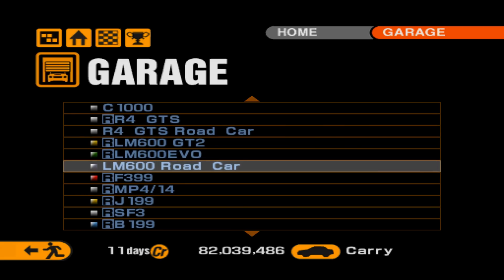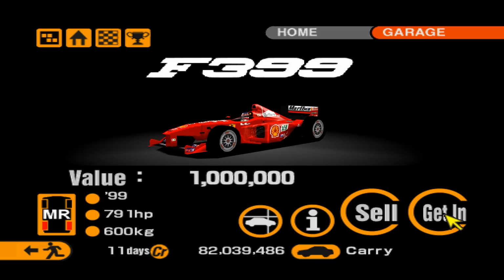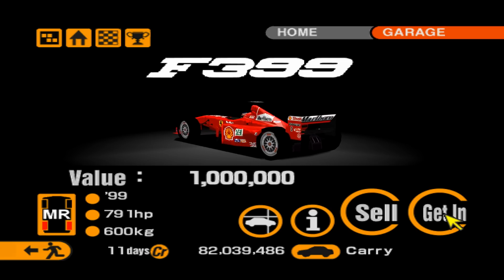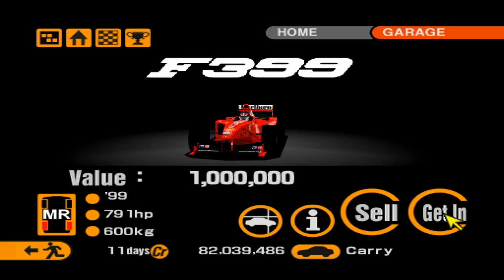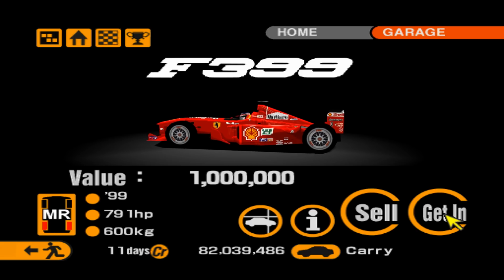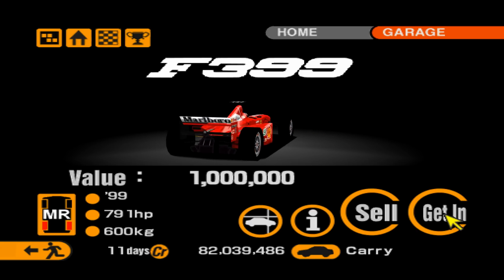But now we come on to a bit of a main event of the Project A-Spec 1.2 update, because this update adds Formula 1 to Gran Turismo 2. Again, another thing I never thought I'd say, there are Formula 1 cars in Gran Turismo 2, and there is a good bunch of Formula 1 cars in this game for you to drive around.